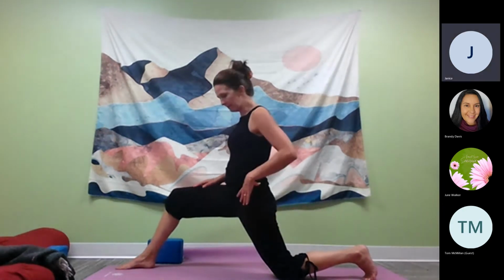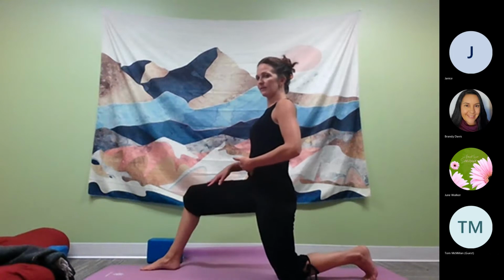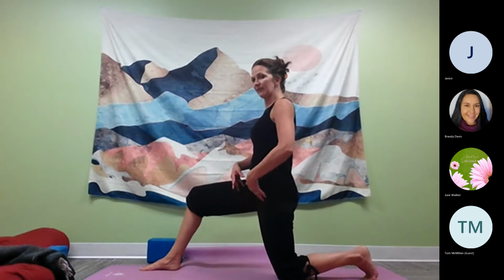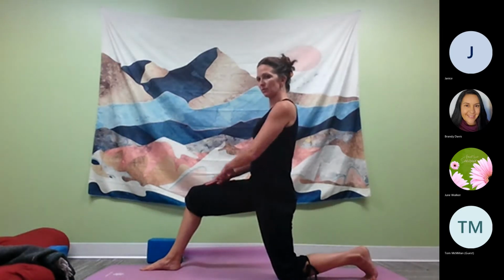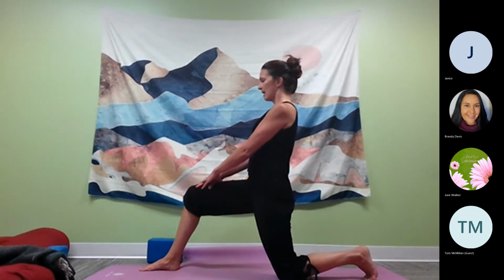Turning our back toe under. So bringing the opposite leg up you had before. Finding that soccer pose on this one. Sometimes we get into that deep psoas, but here bringing it up just a little bit and then bringing the tailbone towards neutral and then the belly lifting up. And then feeling a lifting up from that knee all the way up. Just feel a nice little stretch. And then bringing our arms all the way up to the side if that feels good. Maybe even reaching back, that gentle back.